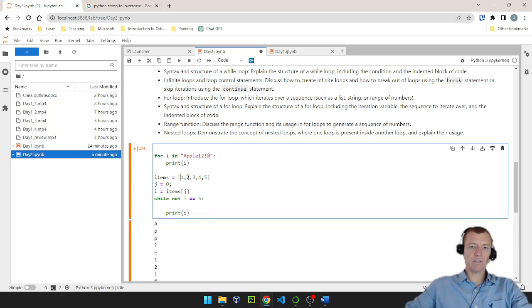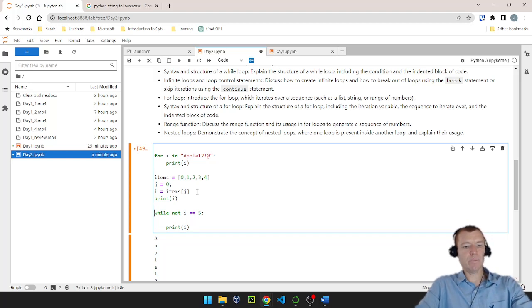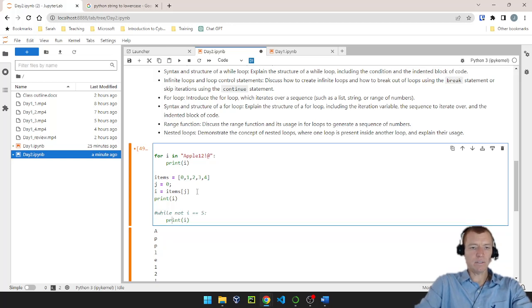So let's actually start this at 0. So we'll say 0, 1, 2, 3, and 4. So I'm starting at 0, going through 4. Now it'll make more sense if I print out what i is here. And I'm going to use my example of what I told you before, where I use comment signs to not run code while I'm testing.